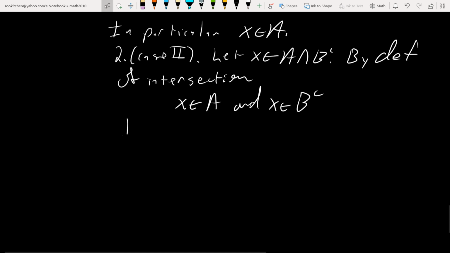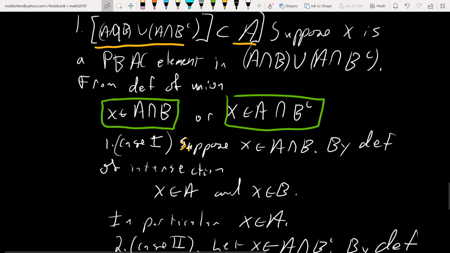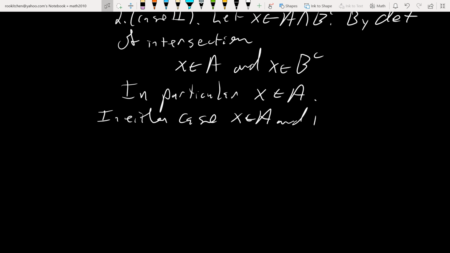In particular, again, via specialization, X is definitely in A. Okay, and then in either case, regardless of X being in this first one here, if X is in A intersect B, it'll be in A. The only other possibility is that X is in A intersect B complement, but again, in that case, it's in A. So in either case, X is in A, and the inclusion holds.